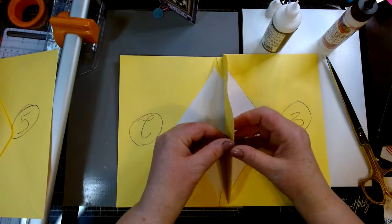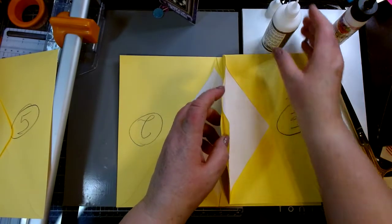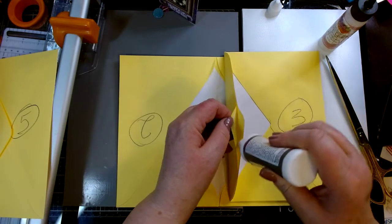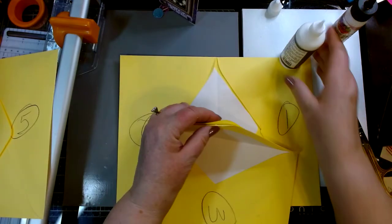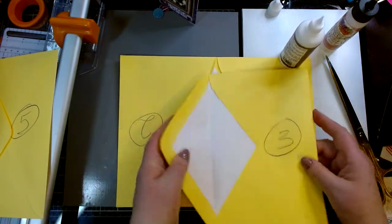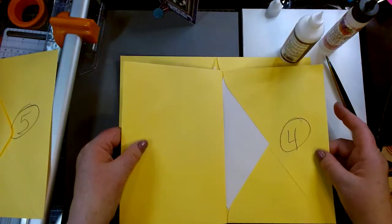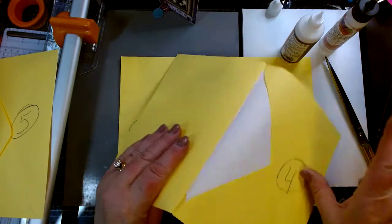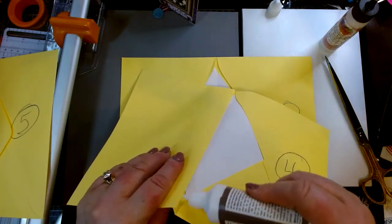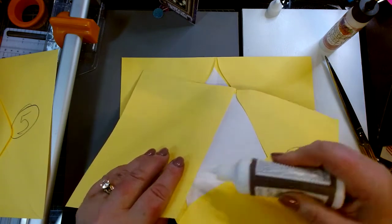Okay, so now the flap of 3 and 4 are glued together. That could use a little more. Didn't get all the way to the edge. Totally okay, as long as they're in place, I can add more glue on any edge that is needed. So 3 and 4. And here's where I can look and see if I got close enough to the edge. And if I didn't, I can just go underneath and squeeze out there.